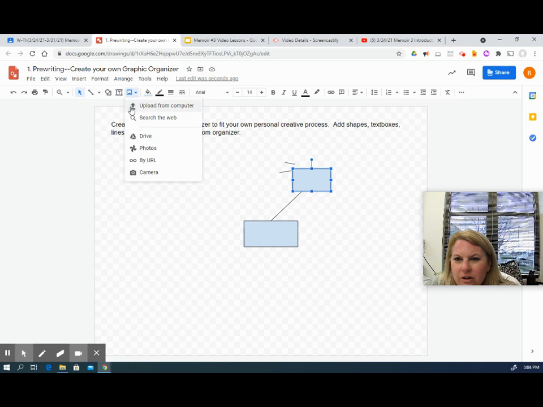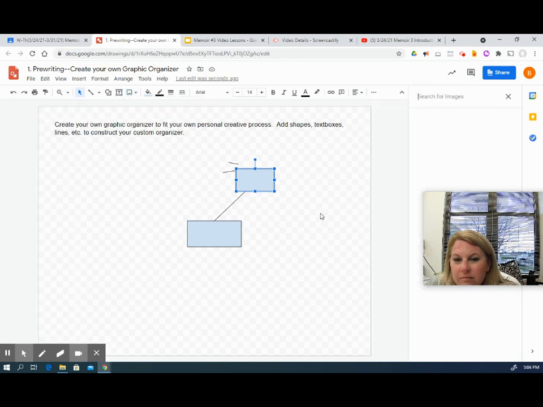You could insert images by searching the web. So maybe your brain works in pictures and you want to map out your experience using pictures or graphic representation. So maybe the thing that I want to write about is the time I played kiss tag in kindergarten. I would never do that, by the way, because that would be too awkward, but I know that's a topic you guys keep hoping I will write about.